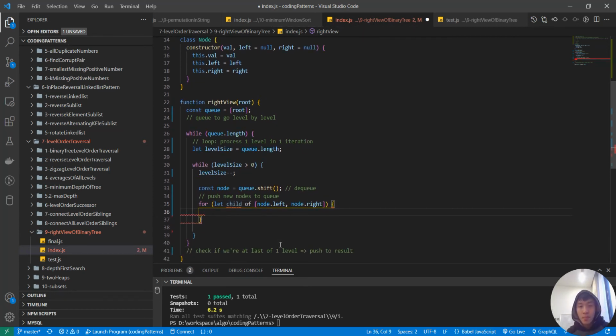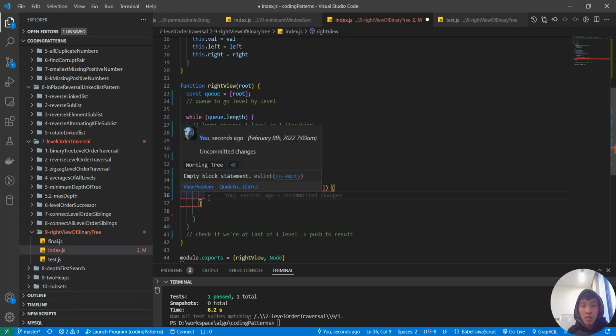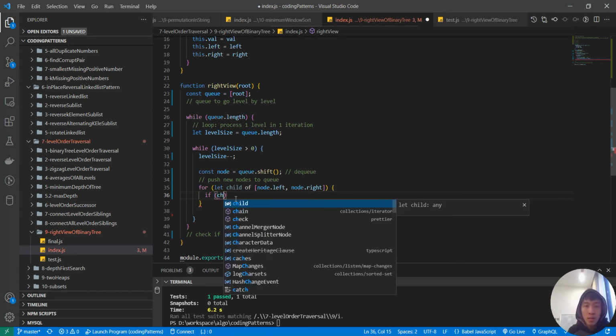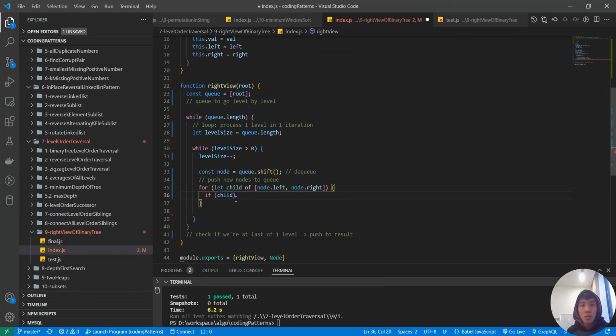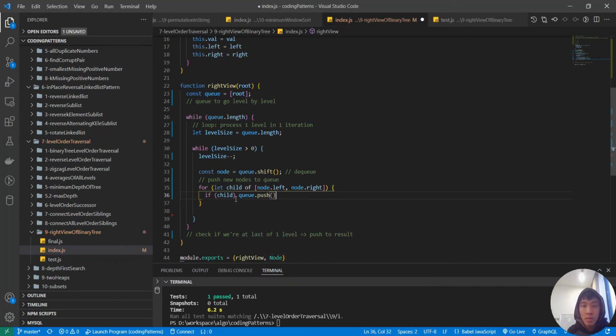I only push to the queue when the child is not null. Otherwise, I'll just skip it.